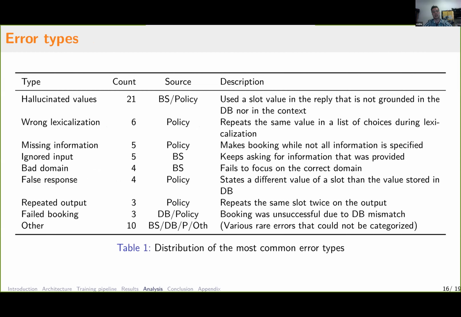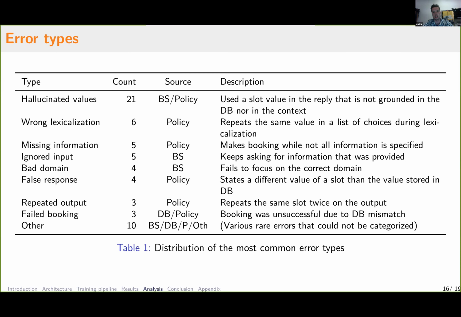Then we categorized the errors with respect to the source of the error, and we observed that the most common cause of the failure was bad information captured in the belief state or bad decision, basically bad policy decision of the model. By far, the most frequent errors were something we call hallucinated values.